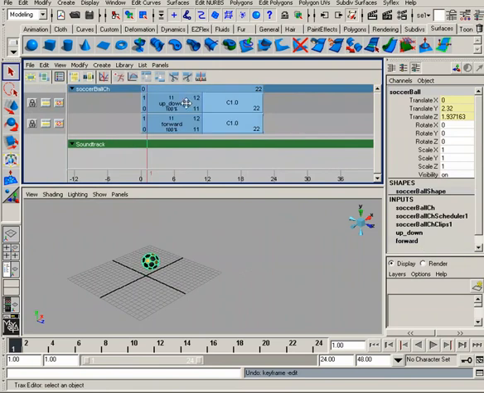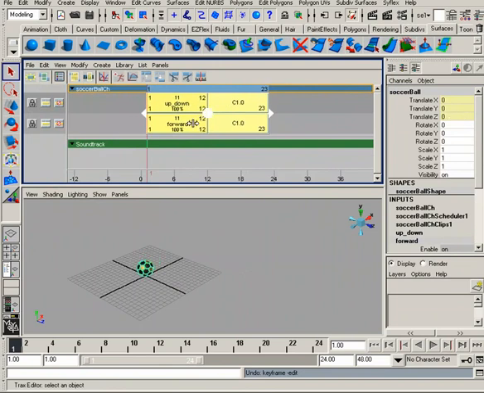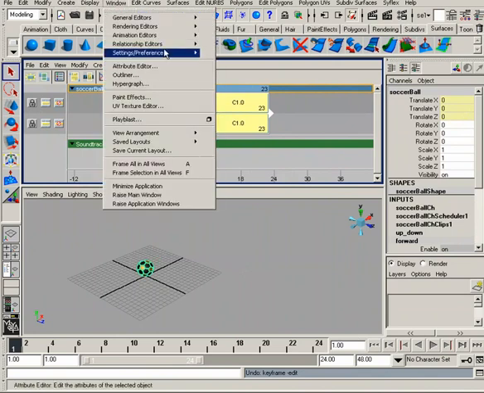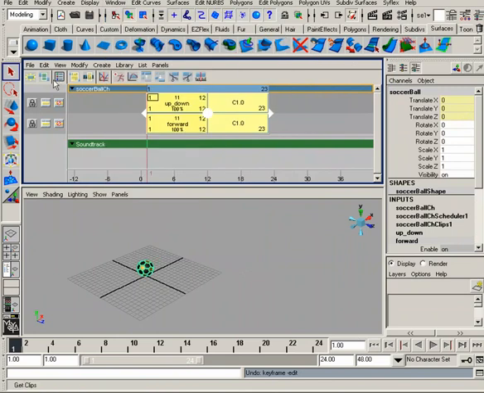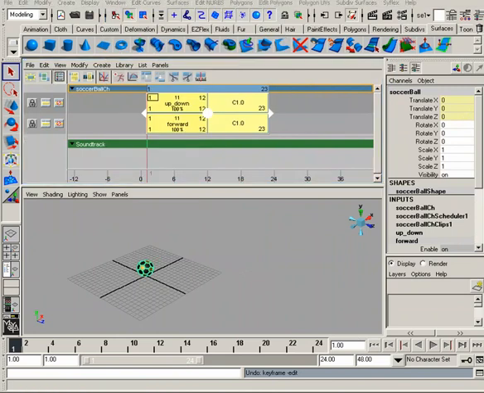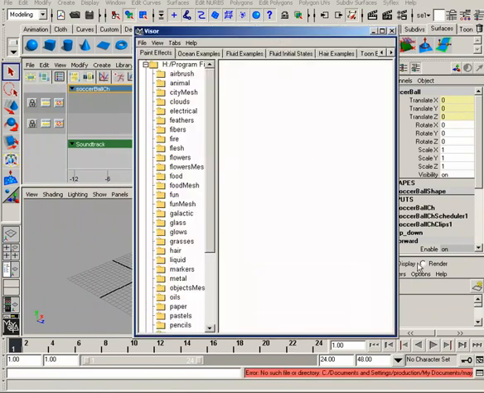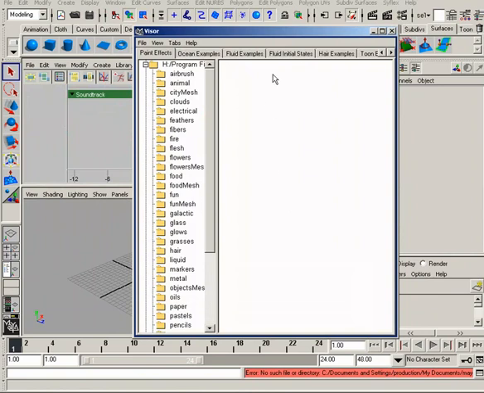So what happens if you add another up and down movement? We have this, but we want to add one more up and down. It's no problem. All we have to do is set everything back to frame 1. There we go. Let's open up our visor. Now you can get to the visor a number of different ways. You can go up here to Window, General Editors, Visor. You also have a little shortcut button right here, third button. So we'll just hit that, and it will load up our visor. It usually takes a second because it's looking for other files, so no big worries.